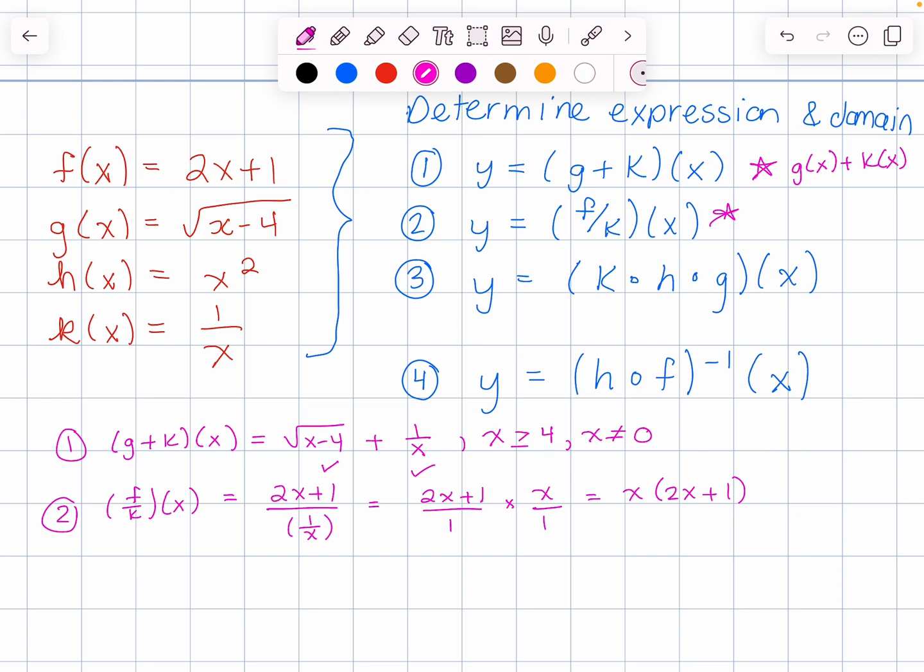But something to note is that this is only true if x cannot equal 0 because of this. We have to go back to the original function. So not only do you look for restrictions for where you ended, which this doesn't give us any, but you also look at where it started. And you might get points of discontinuity on your graph. So if you were just to graph this in your calculator, please listen to this, it would show a continuous function.